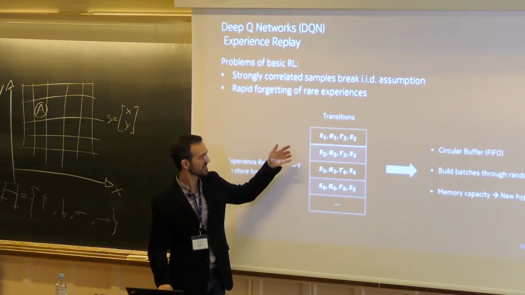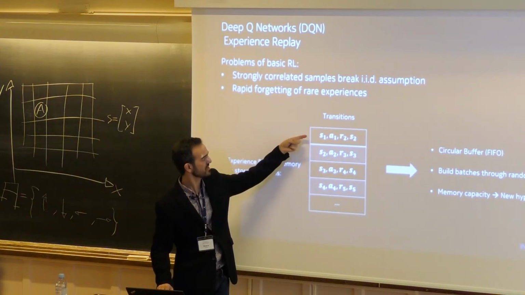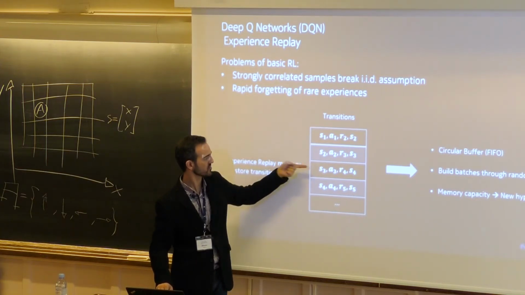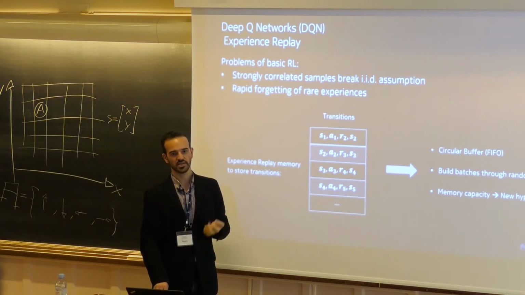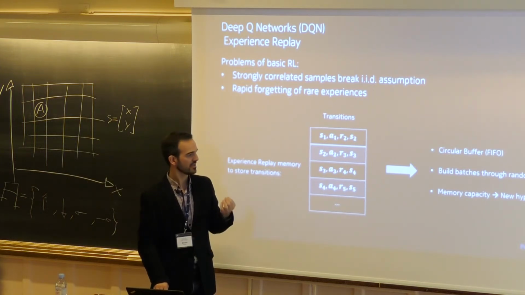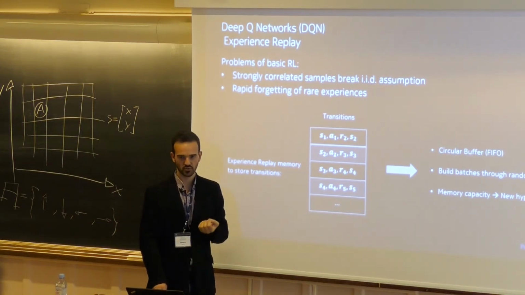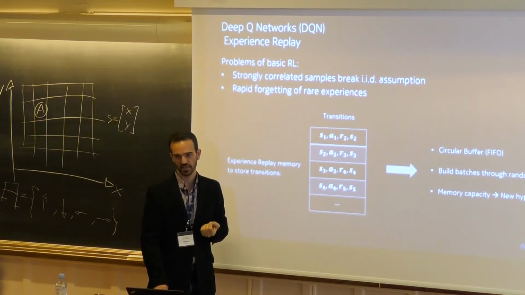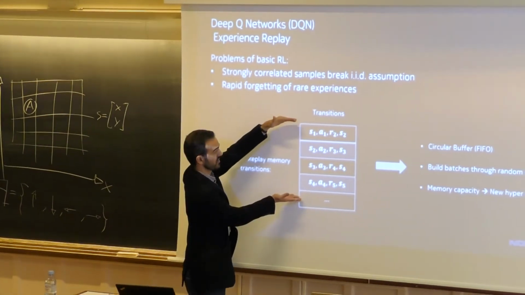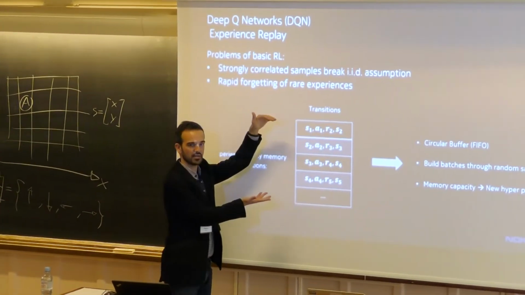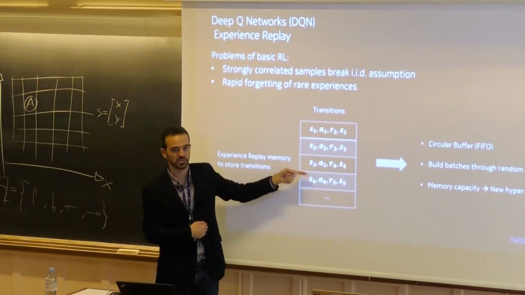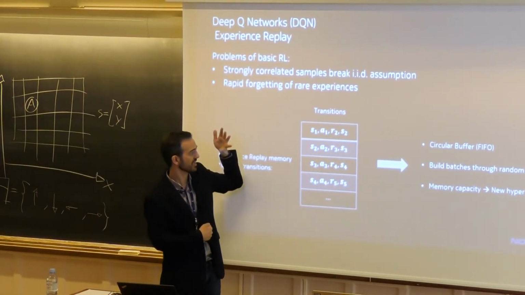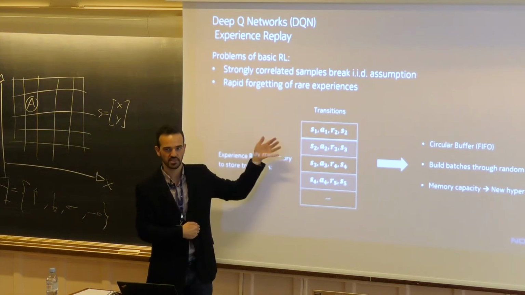Okay. So this is important because if you see these transitions are stored sequentially, and one main requirement of stochastic gradient descent is that the samples that you use for SGD to converge need to be independent. And if you took 8 consecutive samples, you would be breaking this requirement for independence because there's a strong correlation between subsequent transitions. That's why it's important that your samples are random from this memory.